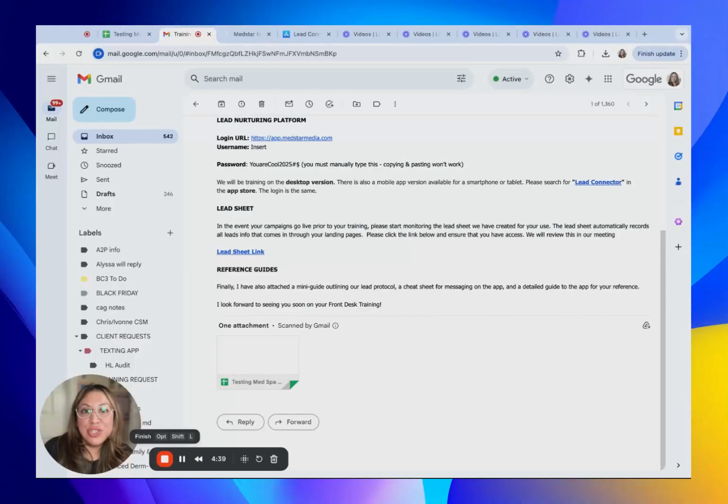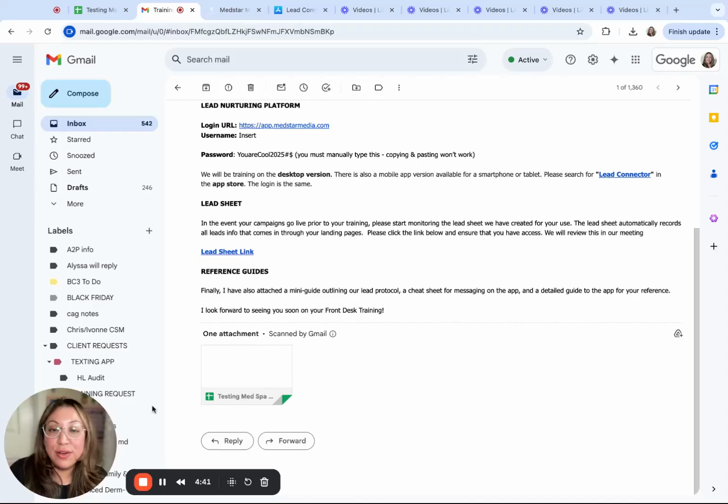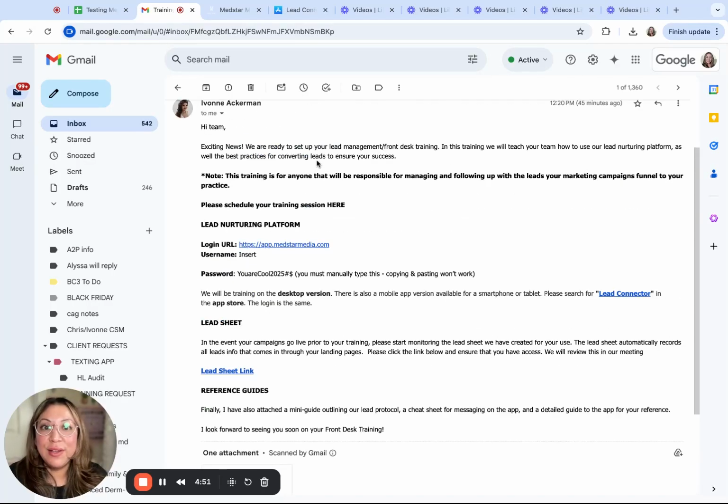There's going to be how-to guides. So I definitely recommend not skipping the attachments. Go ahead and download them, print them out, share them with your team, at least take a look at them, and make sure that you save this email, because this is the main point for all the login information and getting started information until your onboarding training.